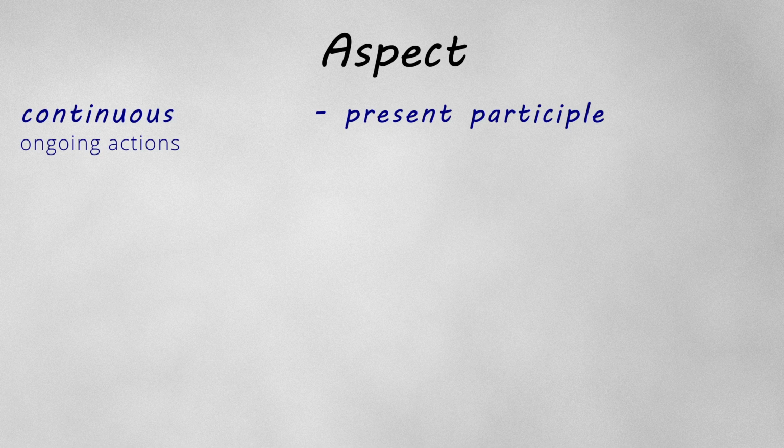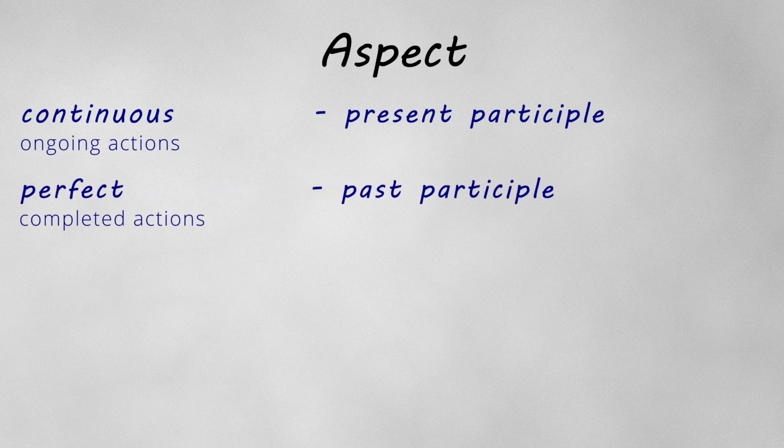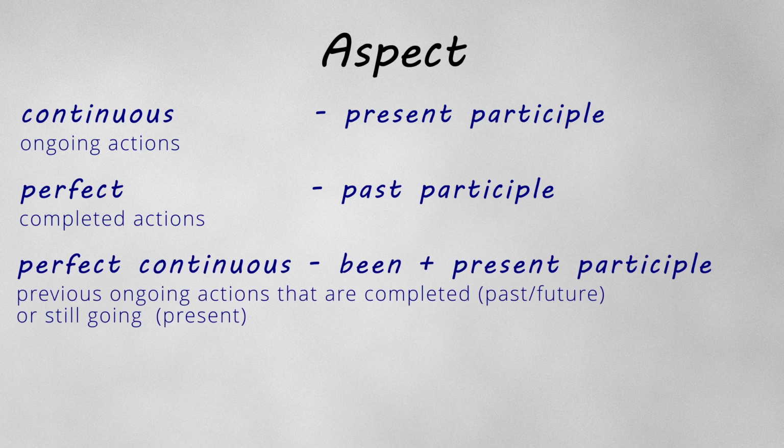It's aspect that tells us if the action is ongoing, as in the case of continuous, or if the action happened previously, we want to focus on the result, as in the case of the perfect aspect, or a combination of the two. The simple tenses are just that. They don't use a participle because, well, they're simple. So apart from the aspect and verb phrases, what other functions do participles have?